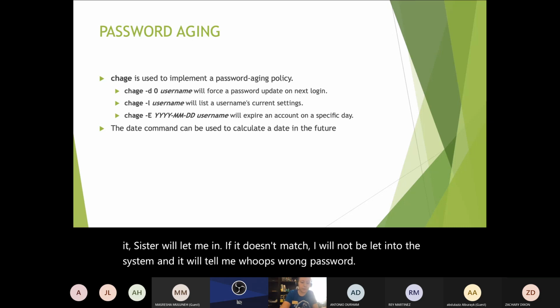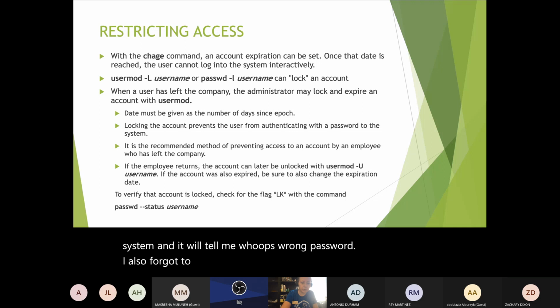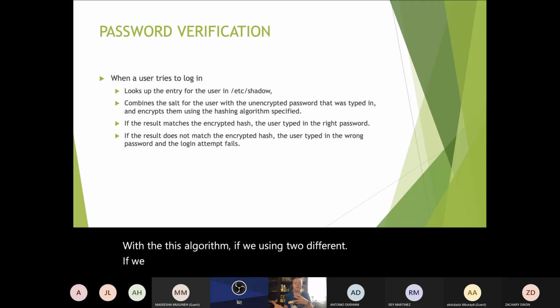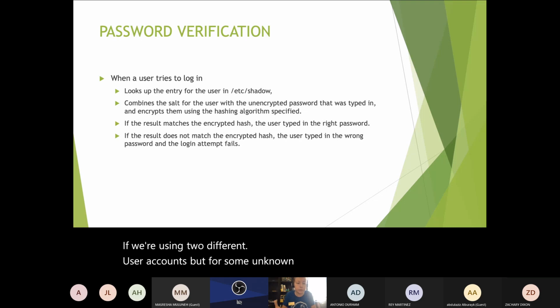I also forgot to mention, with this algorithm, if we're using two different user accounts, but for some unknown reason user 1 and user 2 have exactly the same passwords.